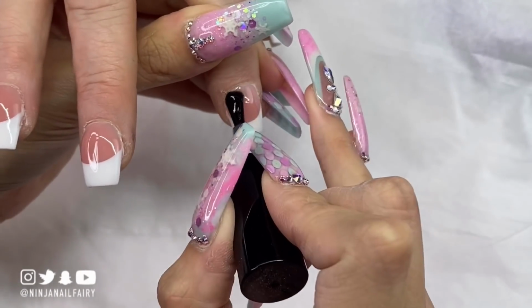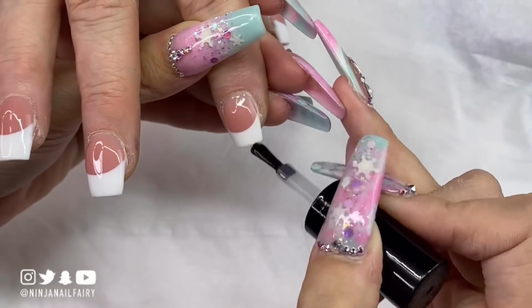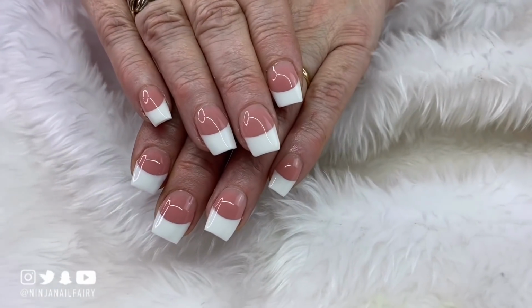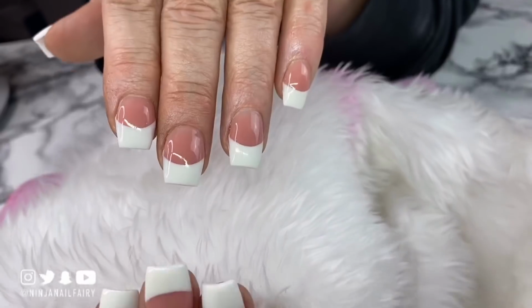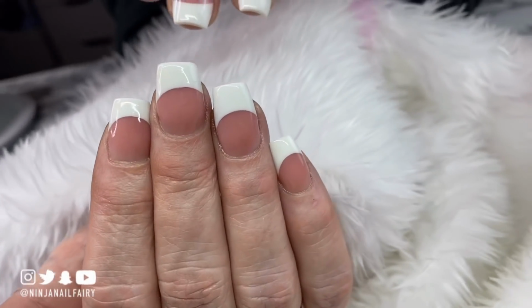So guys, this is the final result. I know that it's not perfect. It's far from perfect. I see imperfections everywhere, but it's been a while. And when I say it's been a while, I mean years since I have done French. Not gonna lie, but yeah, still looks bomb.